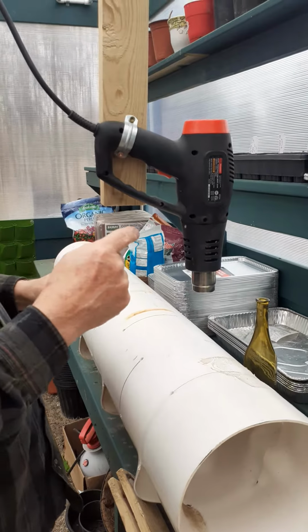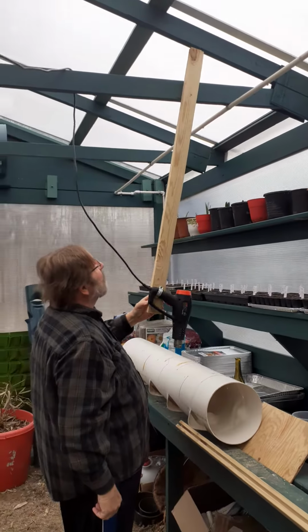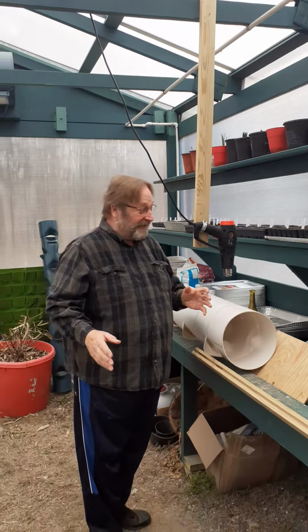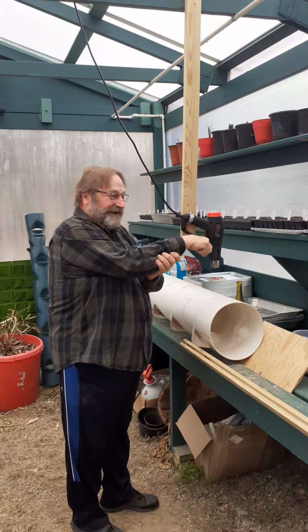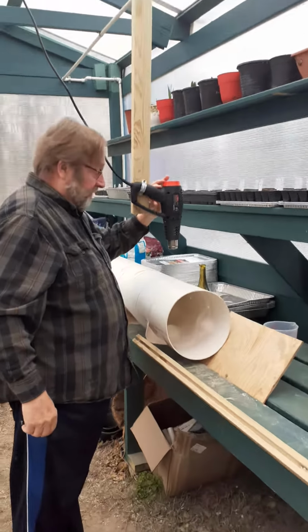Now I've made this on a stick. There's just one screw in that. That's so that I can move this around. Now I've seen lots of videos of people holding this up and waving it, other people holding their hand like that. I said, no, I'm going to let that piece of wood hold it for me. Okay, you turn this on high.